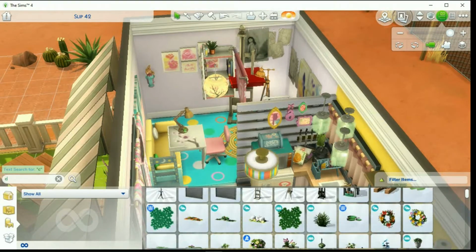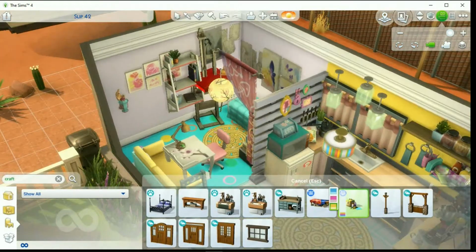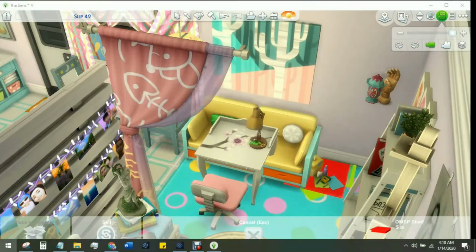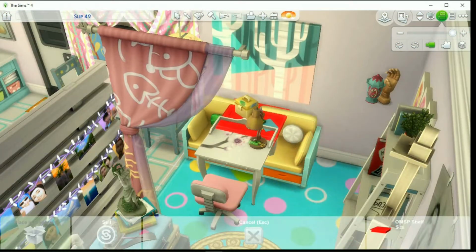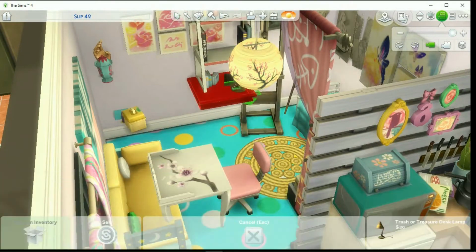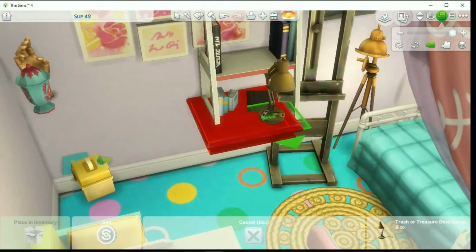Anyway, I had to go searching for it. I finally found it and I was like, oh, okay. Because I love watching the builds on YouTube and stuff like that. But the problem is people have been playing The Sims for 5 years, and they've been playing The Sims versions before that. So the builders, they don't tend to go over basics a whole lot anymore because they're so far past them.